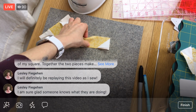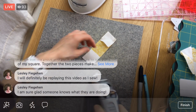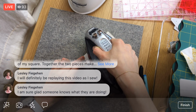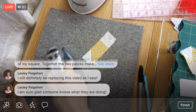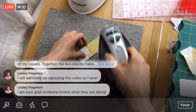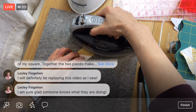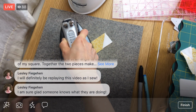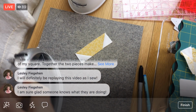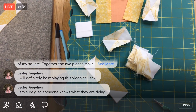See, now we're kind of getting this circle shape. And one more. Oh gosh, this was sewn awfully crooked. But again, lining up the edges will help fix some of my crooked sewing. There we go. All right, we'll trim these and lay them all out and see what we got going on for this block. Okay, back over here.